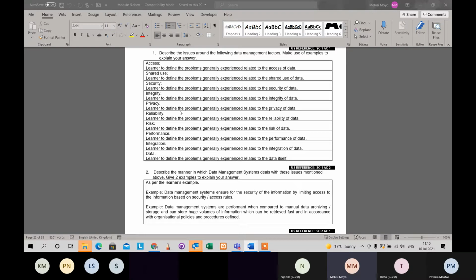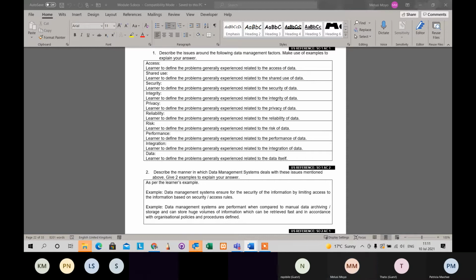Sometimes we try by all means to put all the controls in place, but bad things happen even to good people. You get hit even though you put the correct controls in place. So the investigators will look at what controls you put in place to protect that information. All right, and then performance.